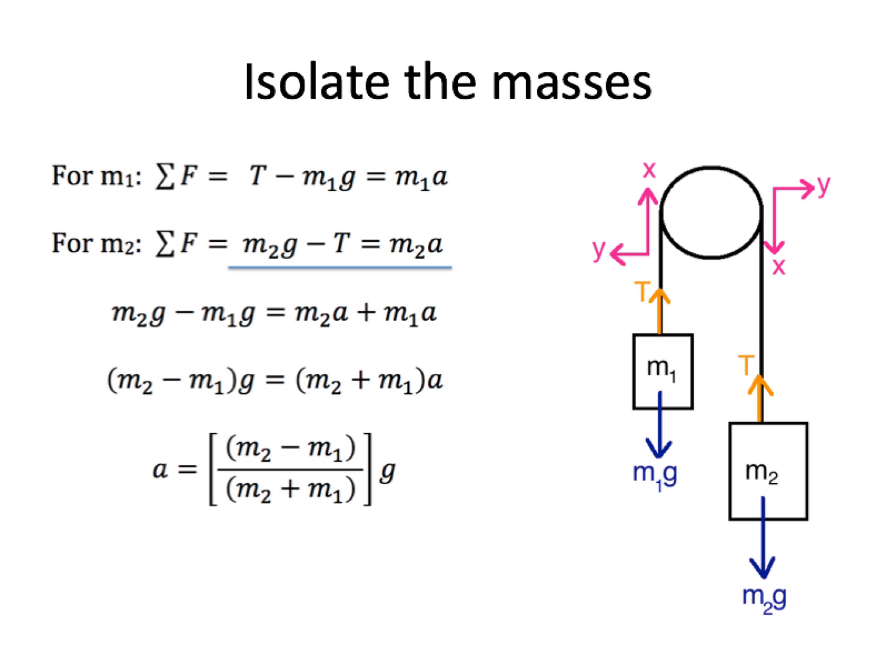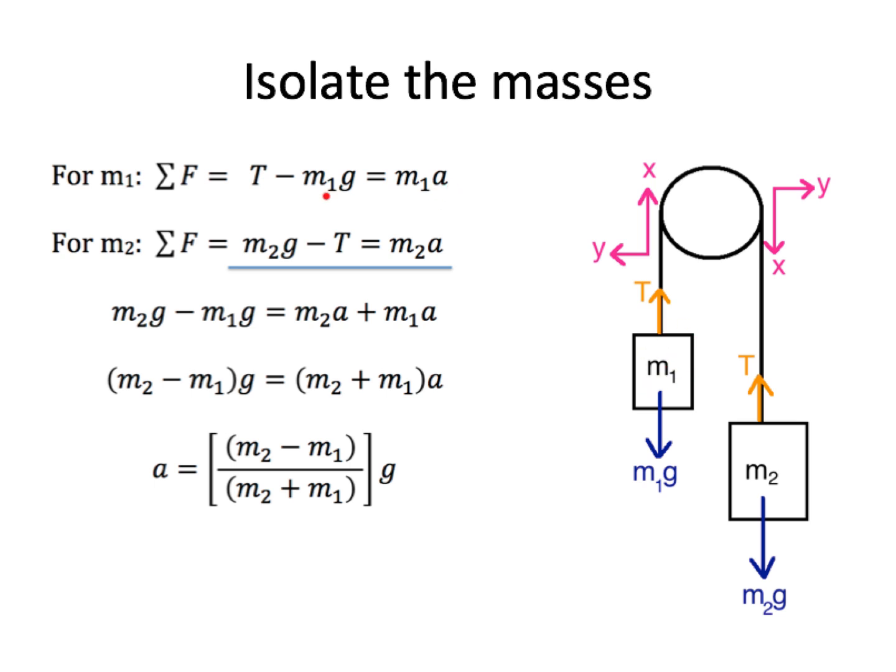Okay, so now we can apply Newton's second law to each of these blocks. For M1, the sum of the forces, and really these are all in the x direction. I could have a little x there, but I didn't put it in. The sum of the forces for block 1 are going to be T, which is in the positive direction. Remember, on the left, everything pointing up is positive. So the sum of the forces on this block is positive T minus M1G. And so I've got T minus M1G, and that's going to be equal to M1 times A.